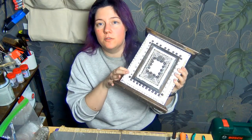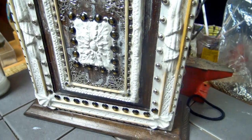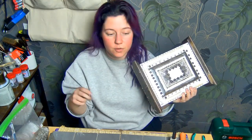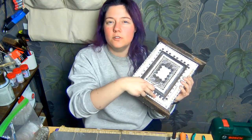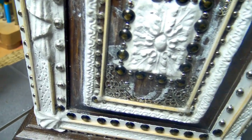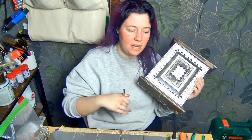And I also decided to go for a simpler pattern here, where I used this. This one is supposed to be for when you're doing some lacing on leather, or you can use it for sewing, but this one was perfect for adding these details here that I could do in sort of a cross pattern. But instead of doing lines that go straight like that, I had more of that stitch looking pattern.